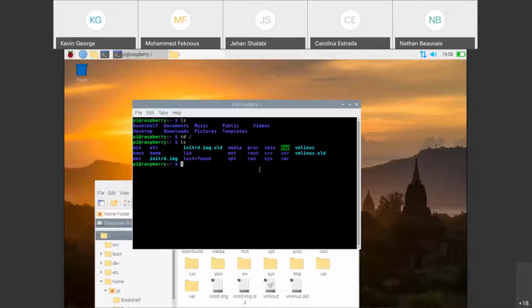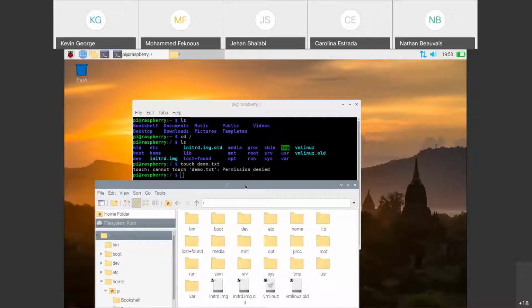You can use the command touch, which is our bash command for creating new files. I'm in this root directory. Let's make a text document. Let's call it demo.txt. It's not going to work right now because we're in the root directory.